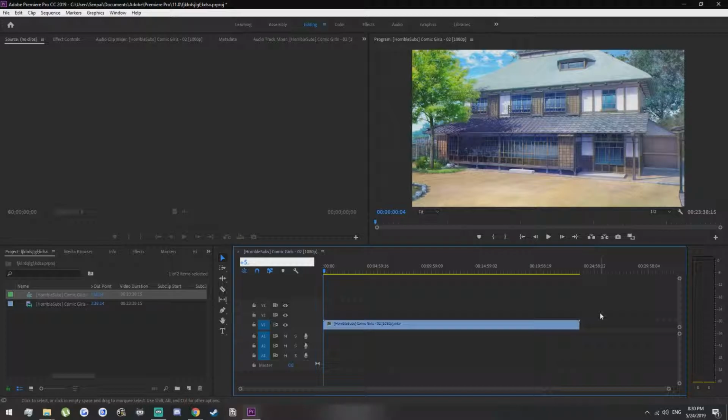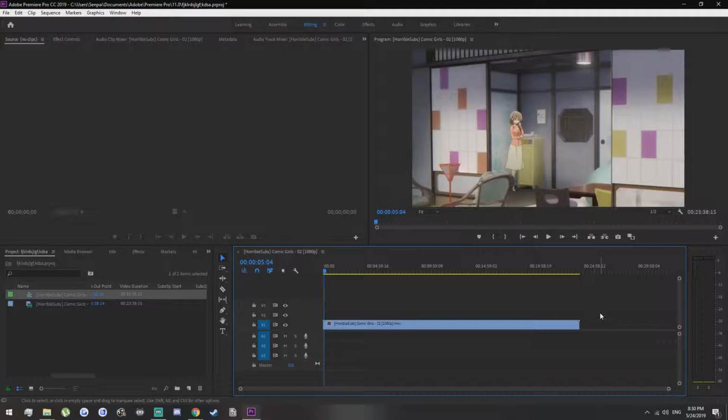But I do have a solution in case you don't have a number pad that I'll show at the end of the video that I recommend you do. I have a really good method that'll show you how I edit lightning fast. Okay, so you do a number and then you press a period and enter, and it skipped 5 seconds, not 5 frames, which is probably way more useful.